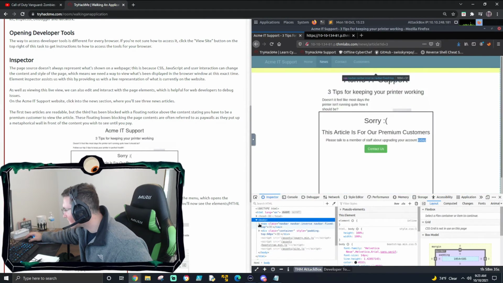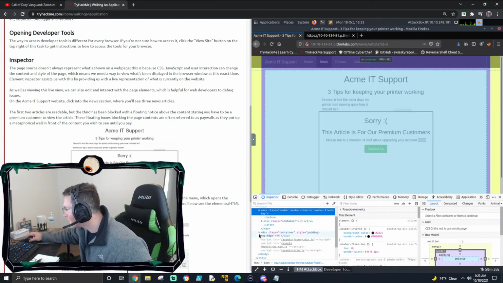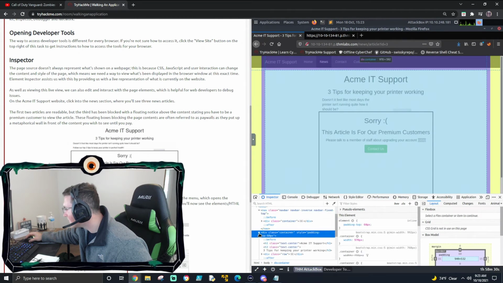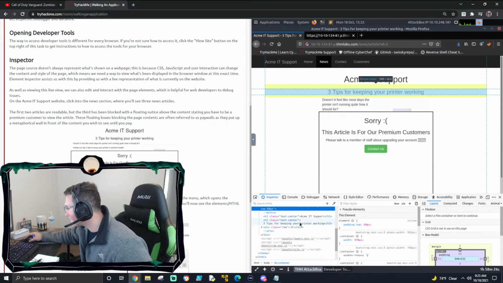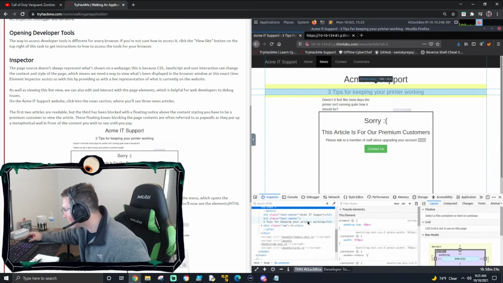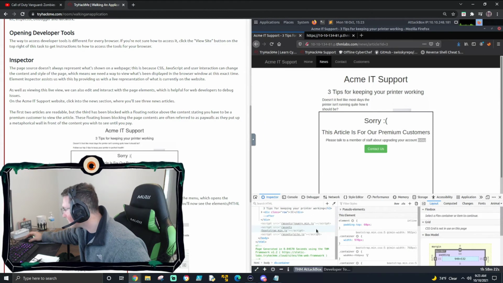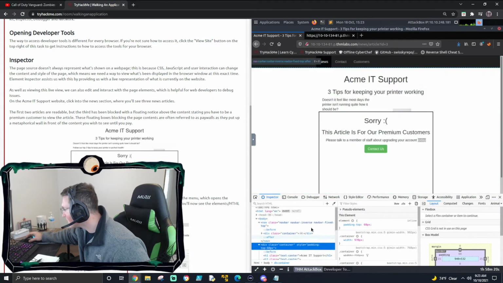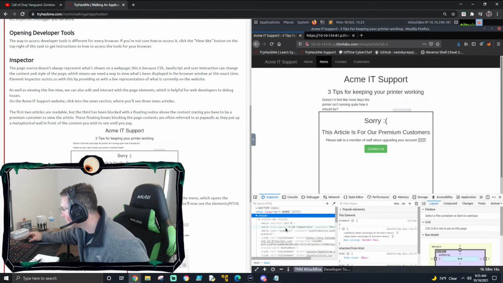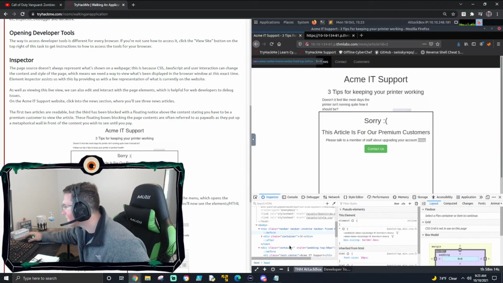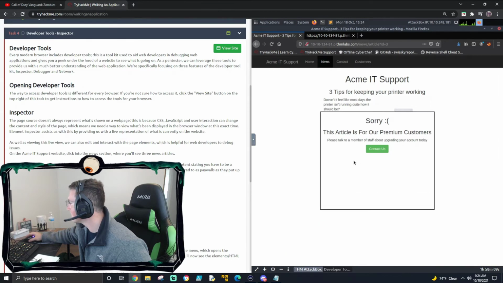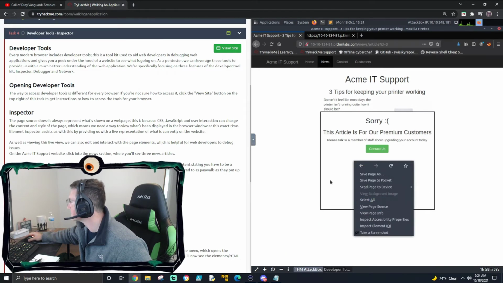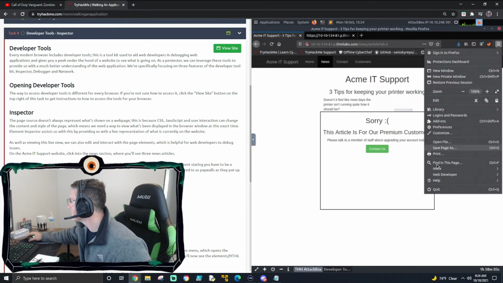We're missing a lot of it here, and I'm not sure why. Let's get rid of this and then open the inspector on this specifically.